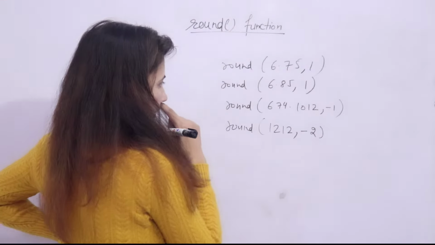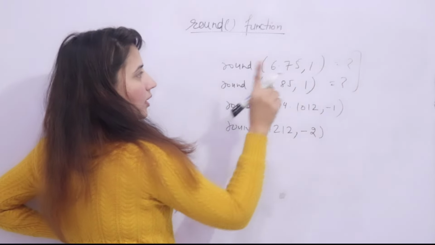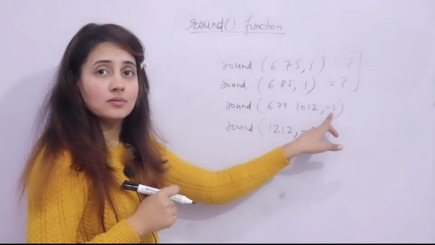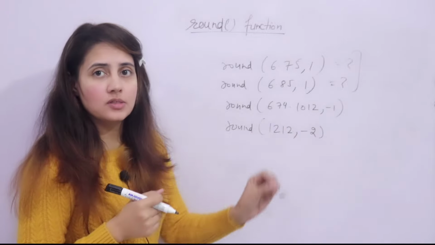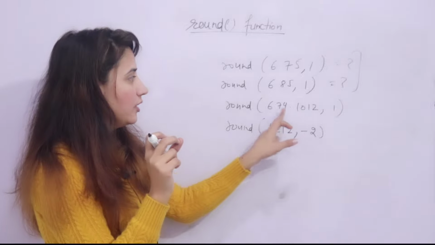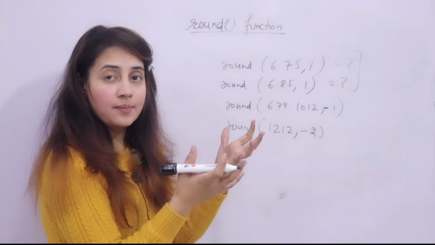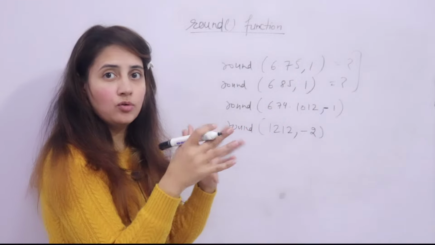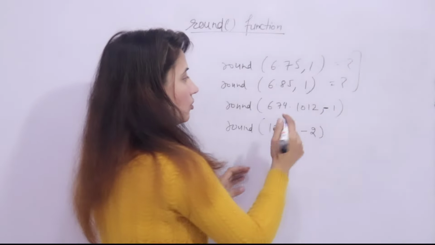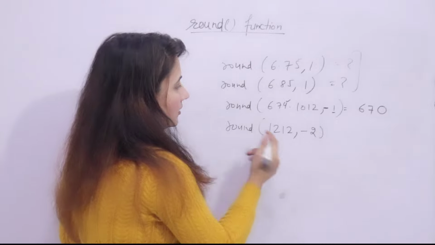Okay, so we have a few more examples. This is for your assignment. You have to tell these outputs: 6.75 up to 1 decimal I want to round off, and 6.85 up to 1 decimal I want to round off. But we have a decimal number and a negative number of digits. In that case, if it is positive, it means you have to round off this number up to 1 decimal point, it will give 674.1 only, but we have a negative value. In this case, what will happen? The same, the closest multiple of 10 to the power minus number of digits, it will give. So in this case, after the decimal, all would be 0, 0, 0. This 1 would be 0 because this is minus 1, so this is 0 and it will give 6, 7. Now next, okay, what will it return?